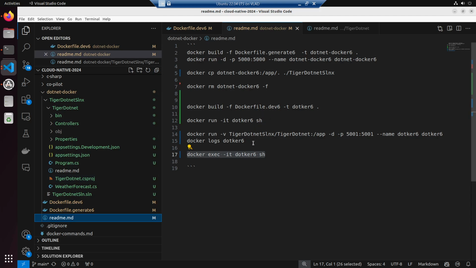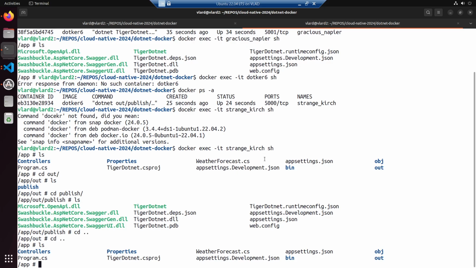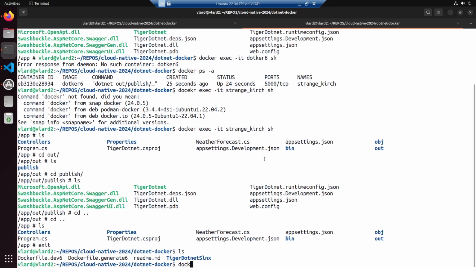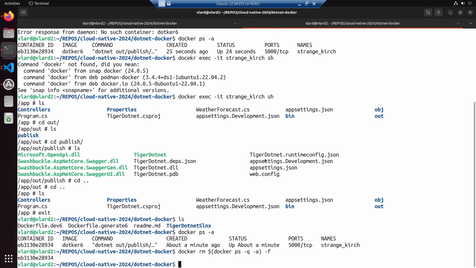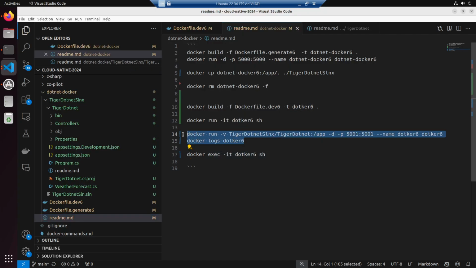Okay, so we will remove again exec. docker ps, docker rm, docker ps -qaf. Okay, so now this is the moment of truth.